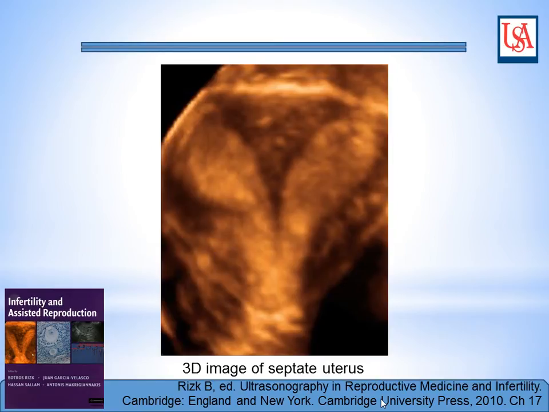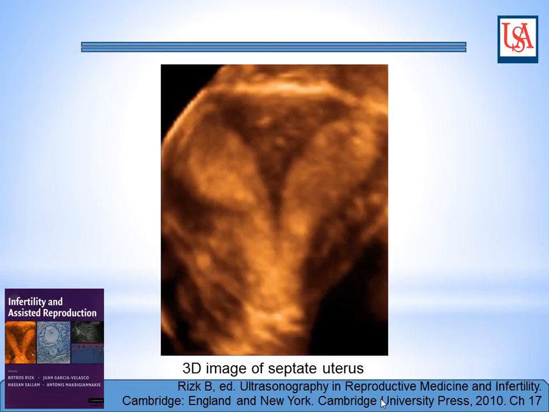Why do I say this is a uterine septum and not a bicornuate uterus? Because the top of the uterus is straight. In the previous pictures, we have hidden that, so you can't tell. It is not that you don't know, you cannot tell. Because if it is straight, then the division is within. But if you look at the uterus from the top and it is a heart shape, then this is a bicornuate uterus. So this is the difference between the septate uterus and the bicornuate uterus.